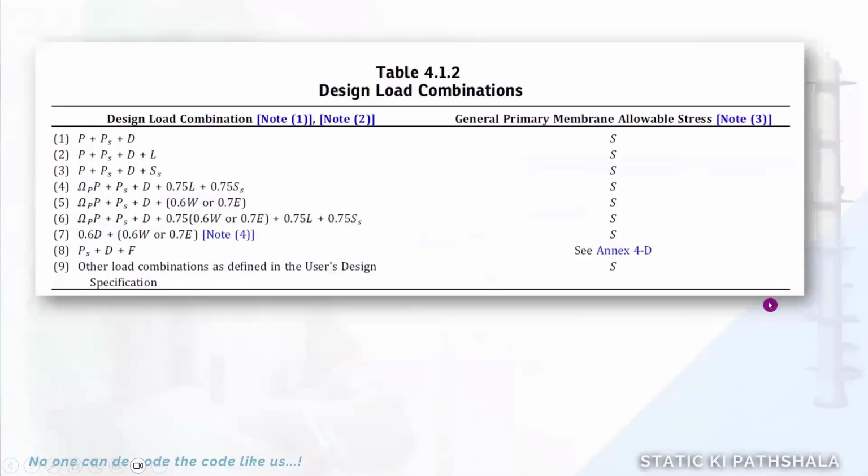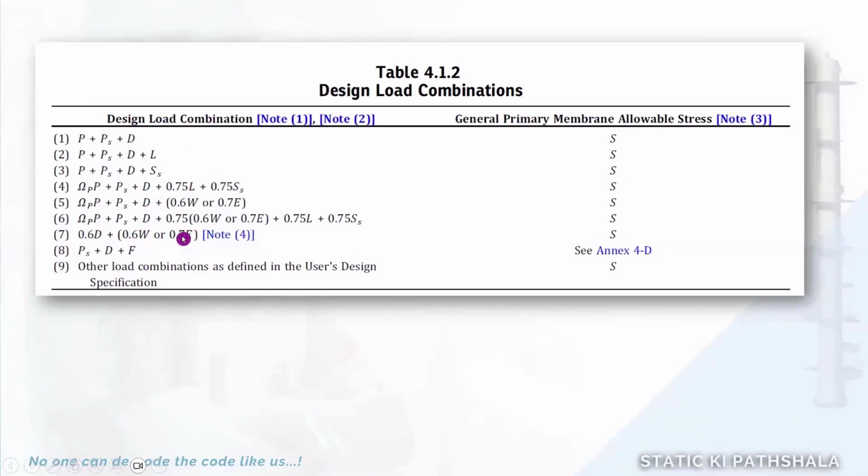So these are the load combinations we are talking about, which are very nicely mentioned in Table 4.1.2. Here P, Ps, D, these are the various pressures, then static head, then dead weight. All these terminologies have been mentioned over there. There are a total of 8 load cases mentioned in Division 2, which are compulsory to follow. And if some other load case comes up in your particular pressure vessel case, then you can include that as well. This is not limited to it. If any other load cases are possible, you can include those. But they have defined these 8 load cases.